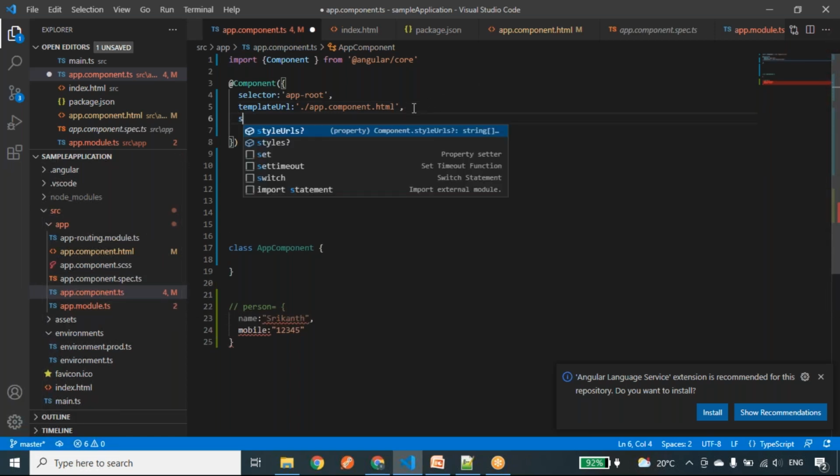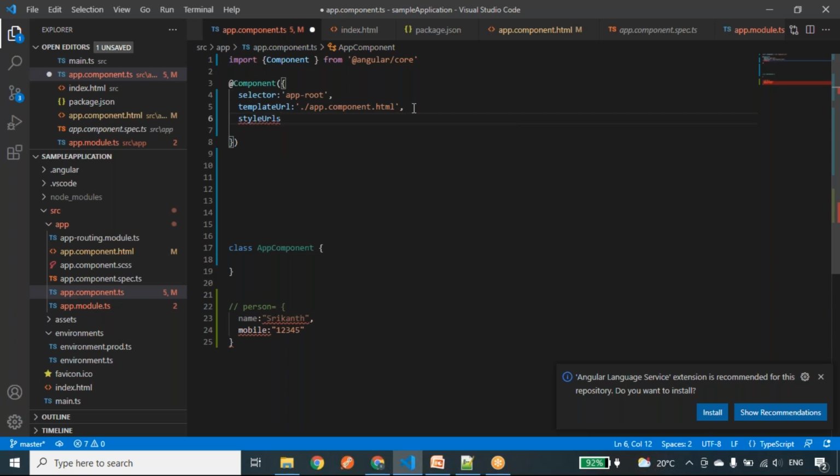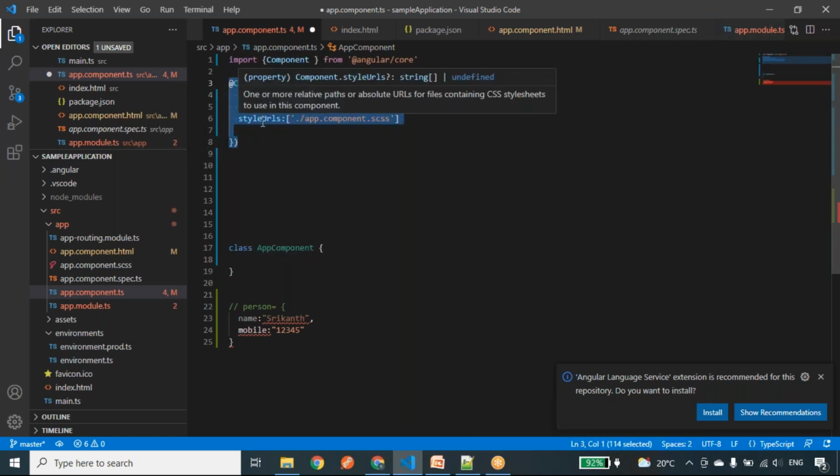So next we have one more thing, like styleUrls. So I will give the path as app.component.sass. So this section we have, right, the @Component, the selector, templateUrl and styleUrls.